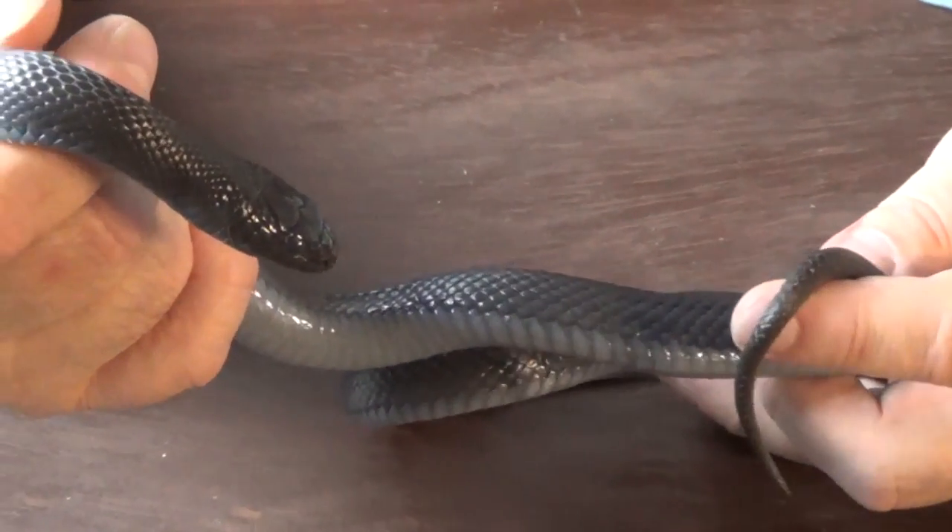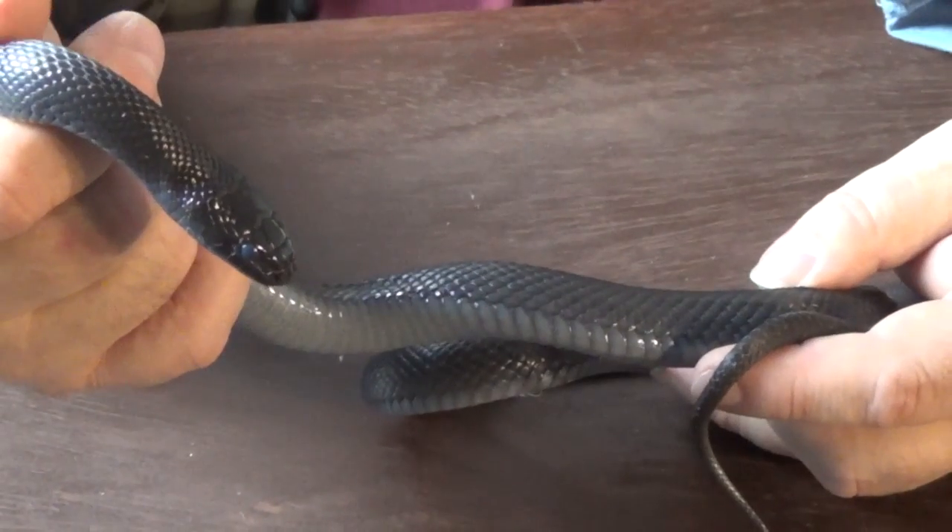The next snake is not a black snake, even though he is black. This is a Mexican black kingsnake. He lives in Mexico, eats small rodents and birds and things like that, but kingsnakes will also eat cold-blooded prey like lizards and other snakes. You can distinctly tell the difference between him and a black ratsnake because he has a black underside too — a black underbelly. The black ratsnake has a white underbelly.